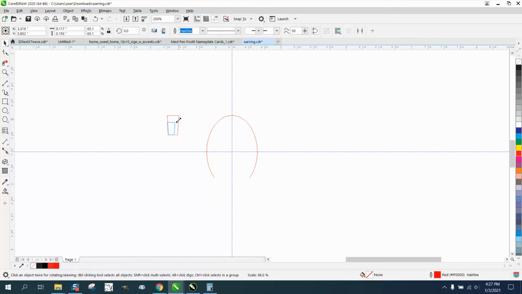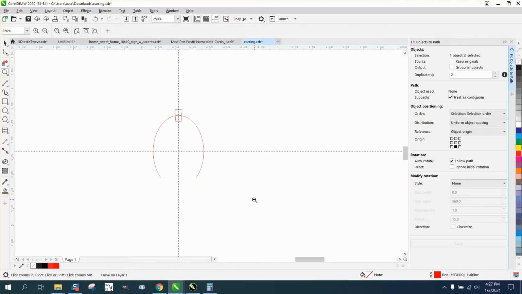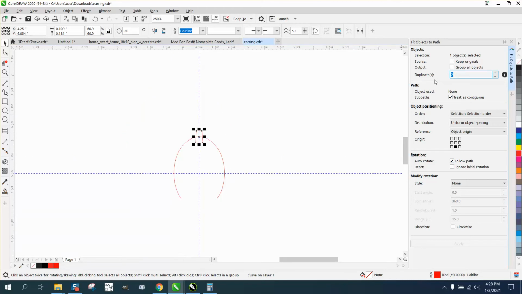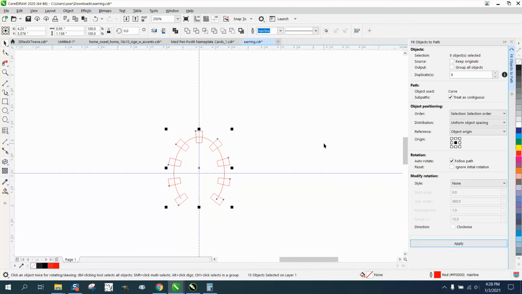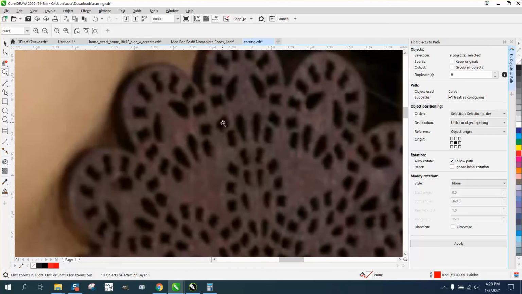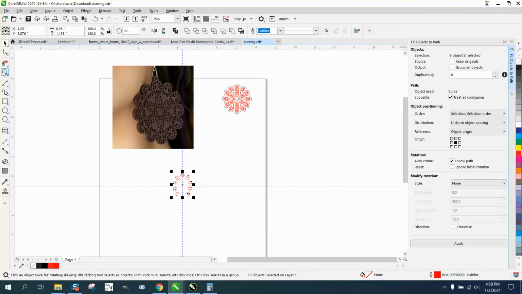Now to make this work, I think this started in 18, objects to path. And you could do this with the blend tool. So if you don't have that, you could use the blend tool. Now, for some reason, it does it upside down, and I want it like this, so I'm going to make it upside down. And then I'm going to put 8 of them. And I'm going to go ahead and use the center. And then I'm going to shift select my path and hit apply. So I got part of the outside circle. There's quite a few more than 8 on theirs, but that's beside the point.